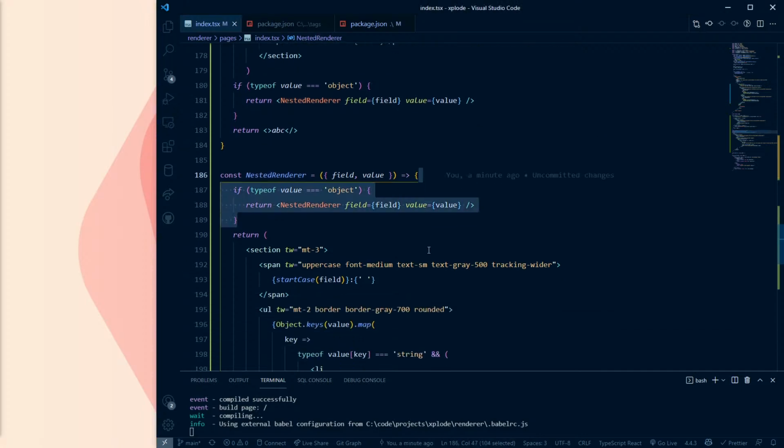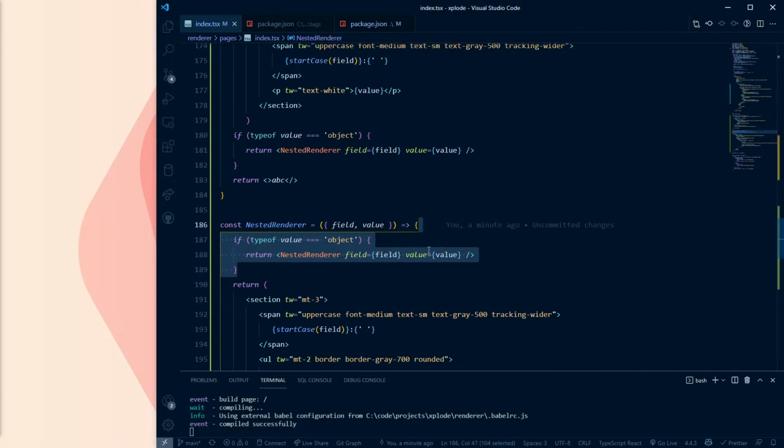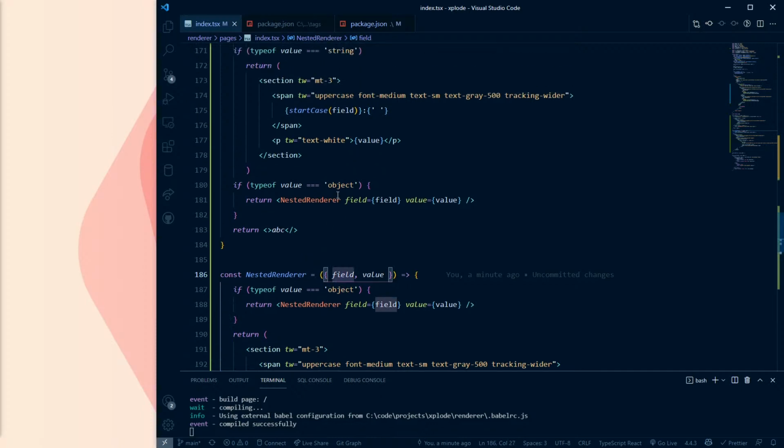The issue is that as soon as it comes in here, the value is an object, so I'm again checking if it's an object and calling the nested renderer. It's going to get into this block of code again and again.